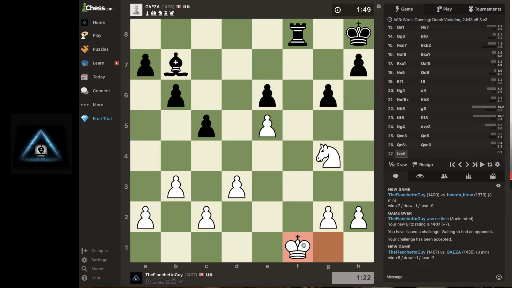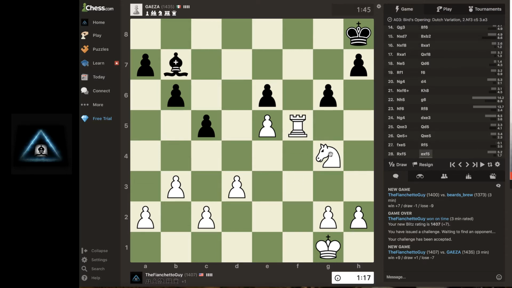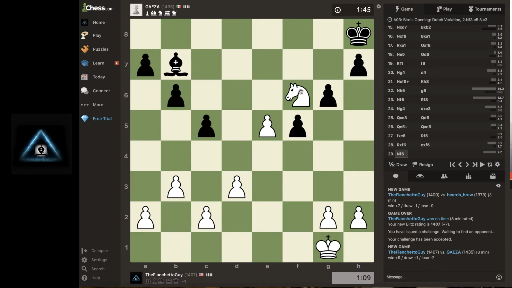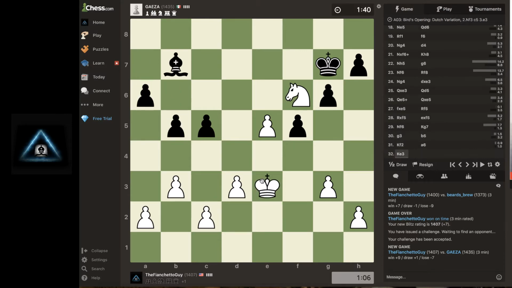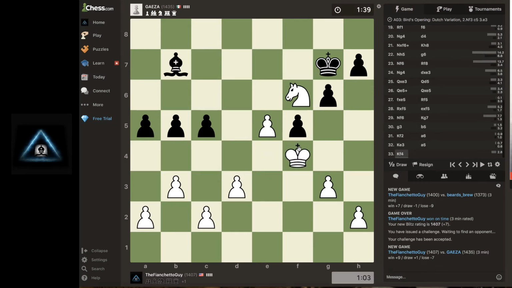Now we're going to simplify rooks. No, he doesn't want to simplify rooks. Well, oh man. Yeah, let's do it. Ooh, passed pawn. So that was a huge mistake he made there. Well, let me go in there. I need to activate my king now. Yep. That's it. He had the opportunity to get to my pawn first, I think.